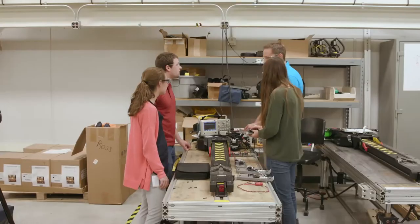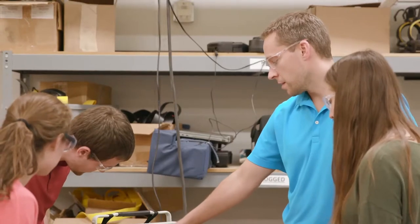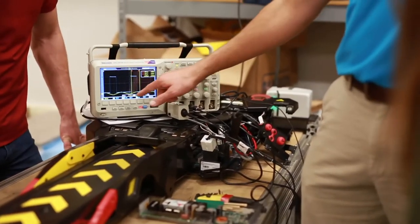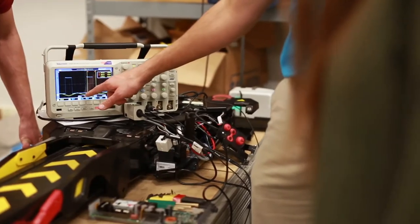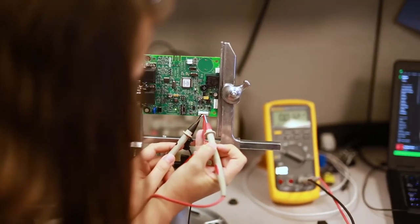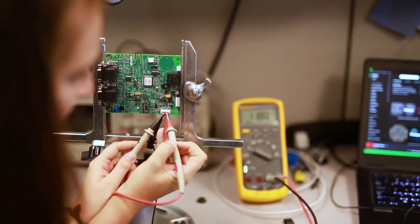Working with our team, we brought units back from the field, we did a lot of troubleshooting and root cause analysis, finding different ways and tracking down where that current is coming from — using some of our test systems, using what we call the bed in the box, which is a bed broken down to all the electrical components that are laid out so we can really use it to track where a voltage is failing or where a spike in inrush current is coming from.